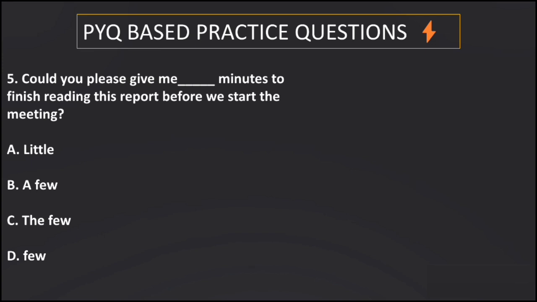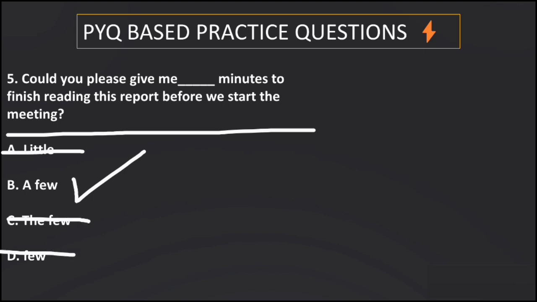It means the person is asking for a sufficient amount of time to finish reading the report before he or she starts the meeting, which is a positive connotation. And when it is a positive connotation, we all know we use a few, not little, not the few, not few, a few. A small but sufficient amount of time which he needs to complete the reading. That's why a few is the correct option here.